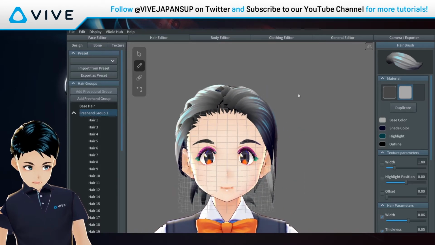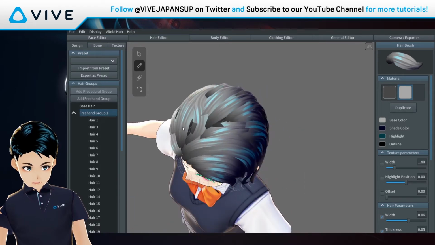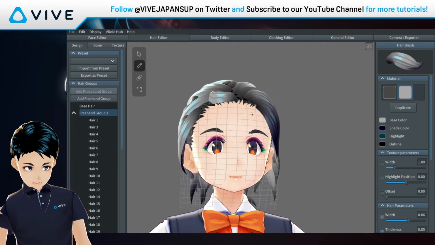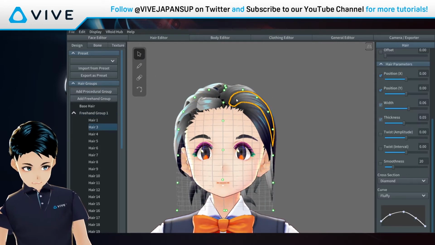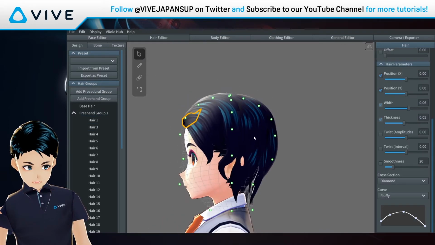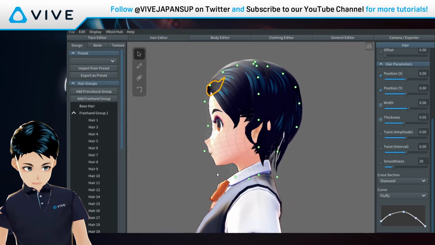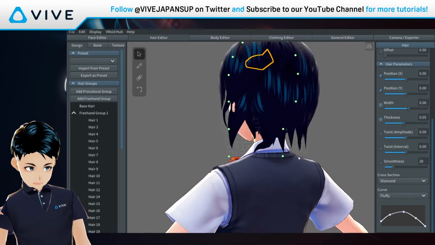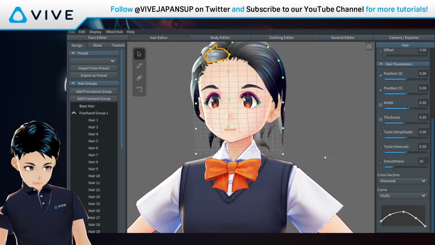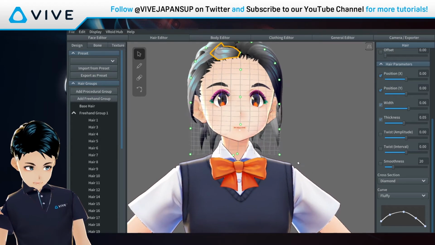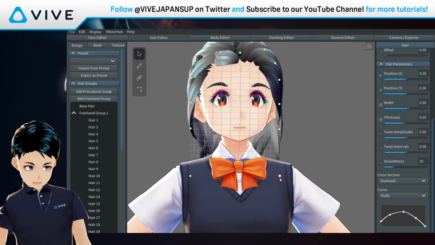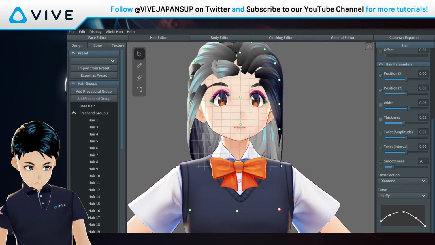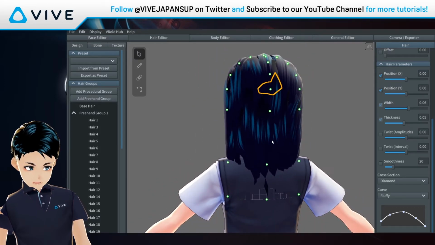So I'm not super great at making these hairs, but if you practice enough, you'll get it a lot better. So you can see there's a mesh around the face that's limiting a lot of the direction you can take the hair in. What you can do is actually take the edges of the hair and change all of that.